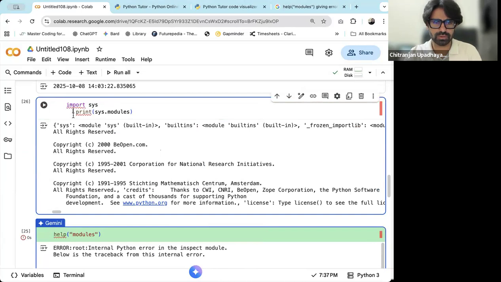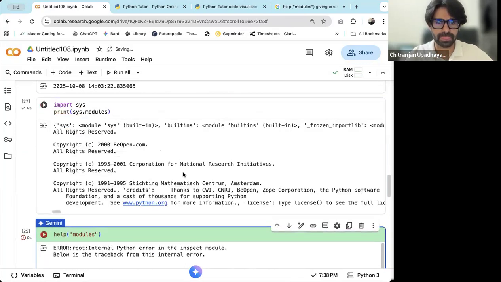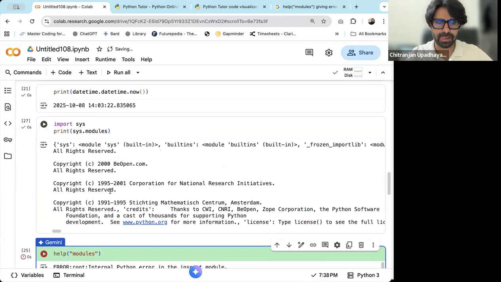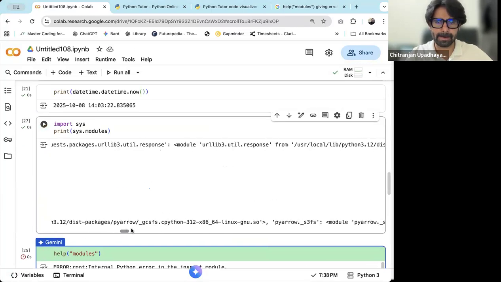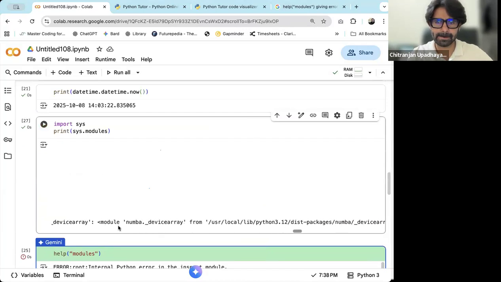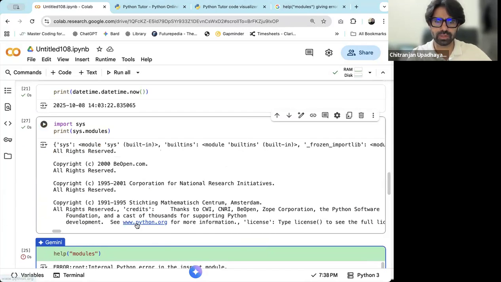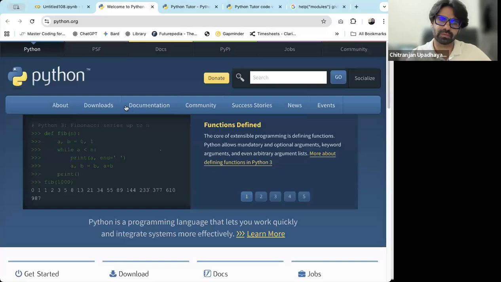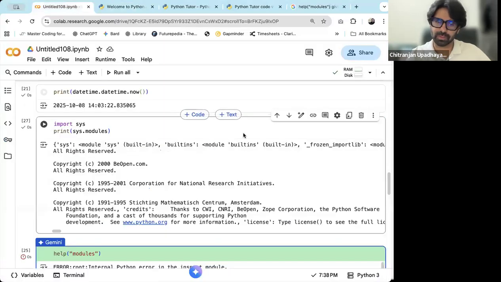There is some problem with the modules thing. You can go to python.org to check for the same.